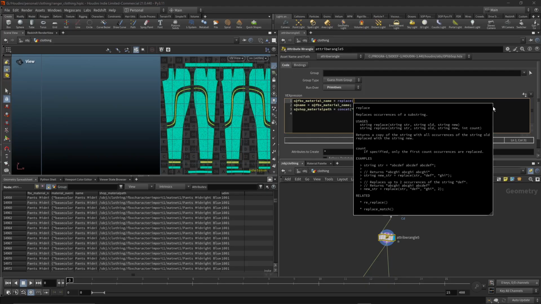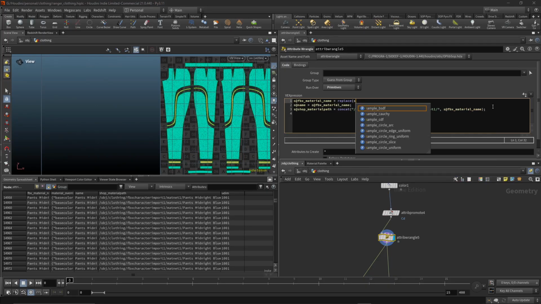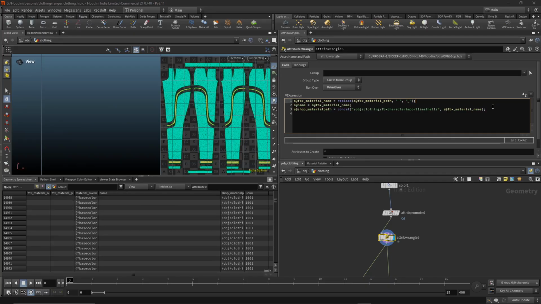Replace string with the old and new. I might be doing this wrong. Old with a new. Yeah, I had that right. No, that's not right. That's not right.